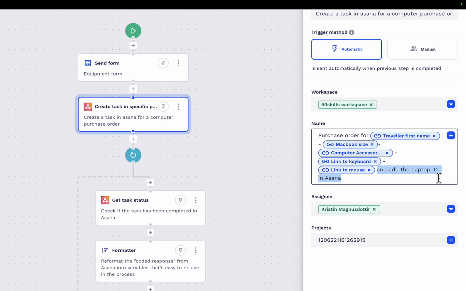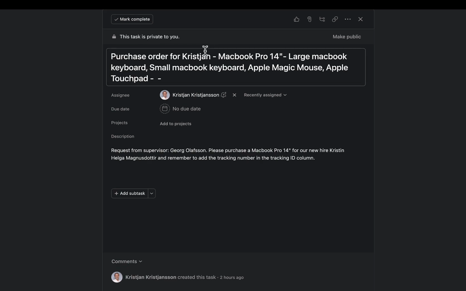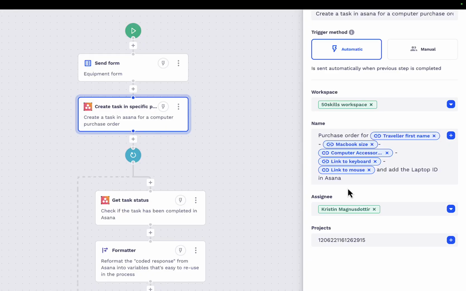For the purpose of this demo, we're doing it in a very simple way. We're just creating a ticket with his name. You could, of course, also have a description added with more details, or have it structured just like you and your organization uses Asana. But in this example, we requested an employee to fill out a form, and we're reusing that information here in the name of the ticket.